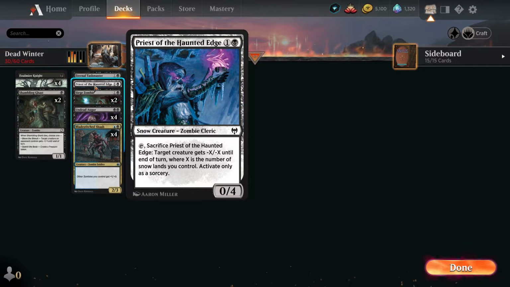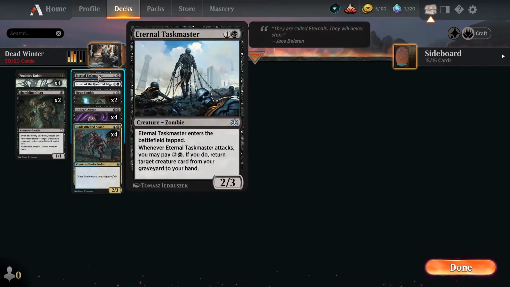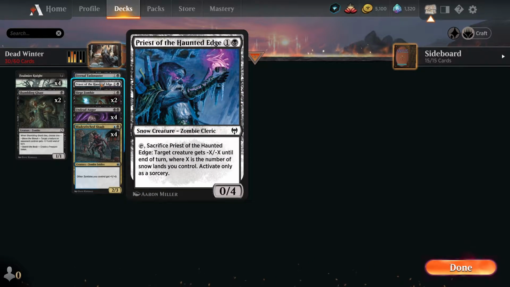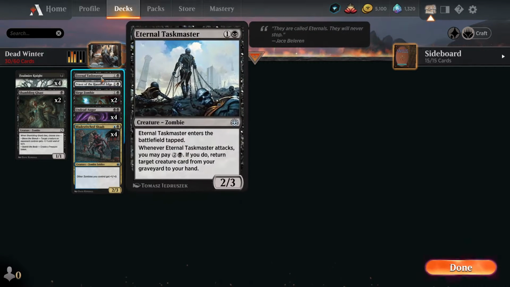Obviously, as you know, there's a reason why we are utilizing snowlands. This is one of our snow payoffs for that. Again, it's only 1, but we only need the 1 because of our other card, Eternal Taskmaster. The Taskmaster is a zombie that allows us to bring back other creatures from the graveyard to our hand. So as you basically have figured out now, with the Priest being able to sack itself, we can pseudo-utilize it as a spot removal card that we can bring back with the Taskmaster and keep repeating this loop.